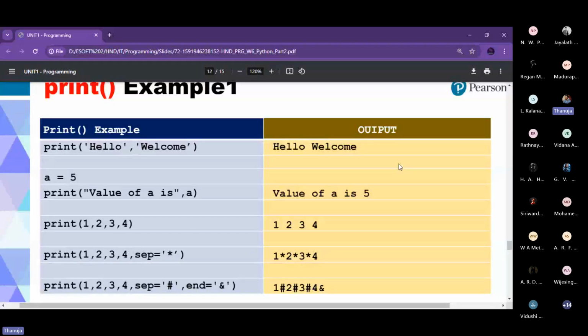You can understand how we can print something at the end of the printout.